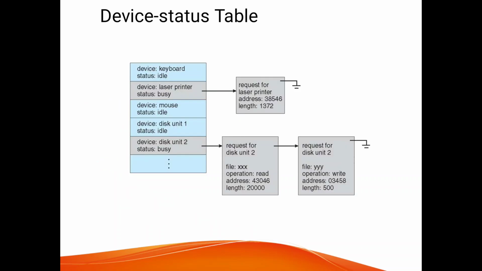The device status table is used to maintain information about whether a device is busy or waiting. Based on the request and the time, it can be in processing or waiting states. If the process is in the processing state, the input device is in the waiting state. Sometimes if it isn't ready to accept the input request, then in that time it is going to process.